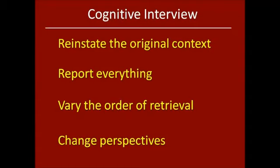For example, we wouldn't get someone who perhaps has suffered a serious sexual assault to put themselves in the shoes of a perpetrator. However, when they've witnessed a crime as an eyewitness rather than as a victim themselves, then that is a very useful technique to get them to think about the bigger picture. It really helps people to think outside the box, and in lots of scenarios in life, people have to think outside the box. And this is a way of doing it, getting people, instead of thinking about their role in an event, to think about the role of other people, and that's another way to trigger memory.